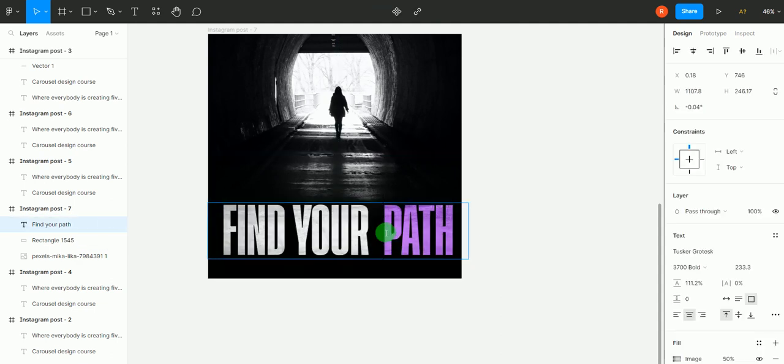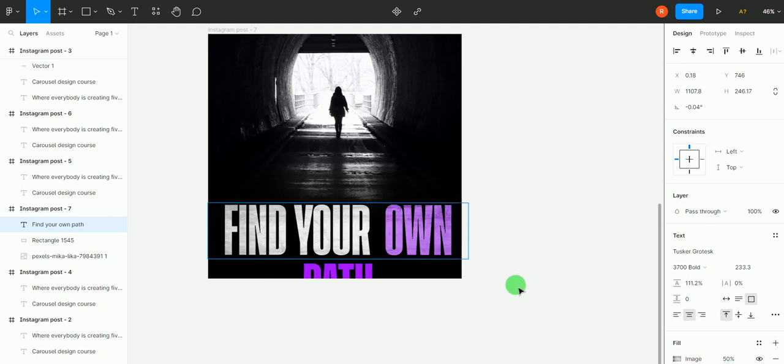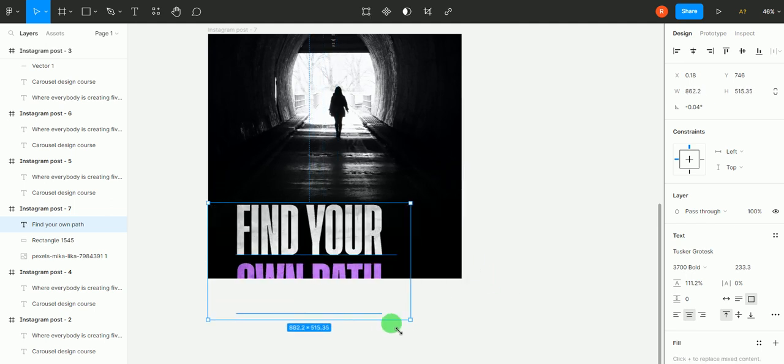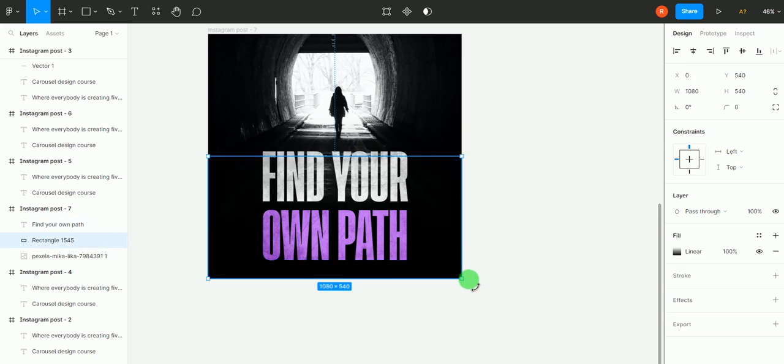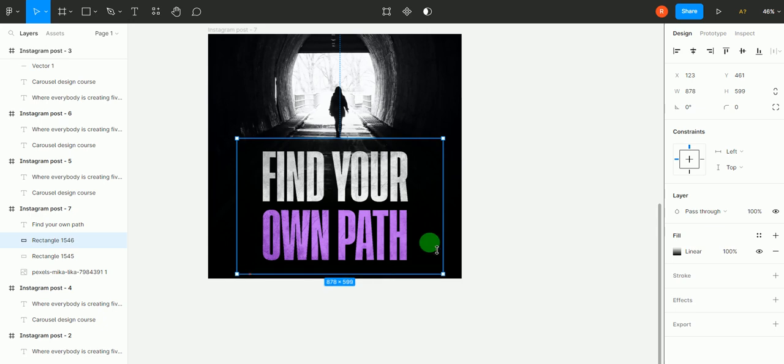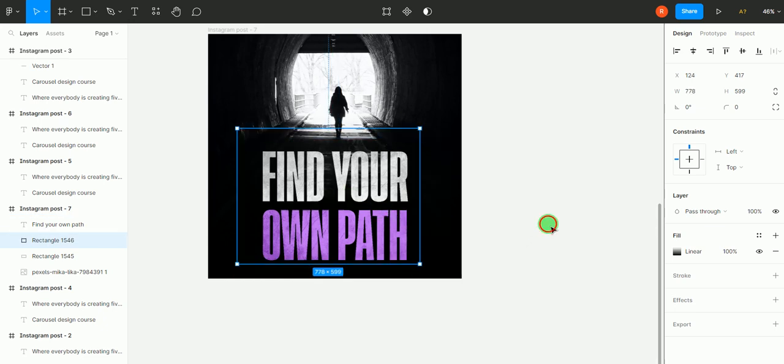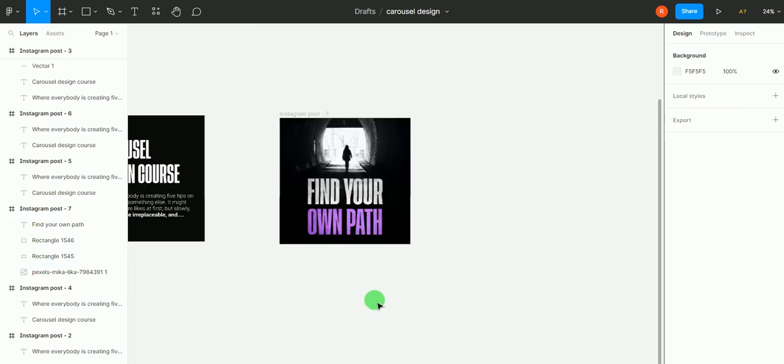So what I did here is add my own word to make it a little more interesting. You have to tweak your copy a little to make your design interesting.